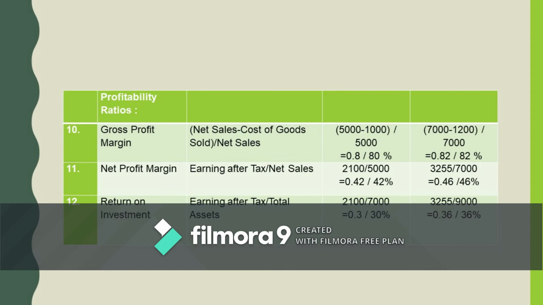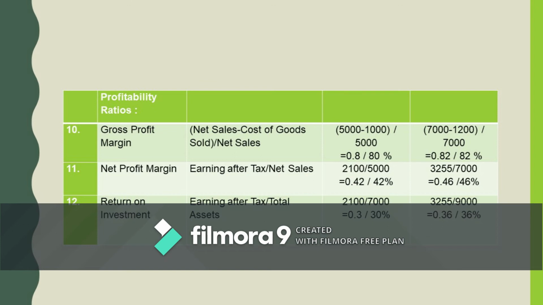The last financial ratio is profitability ratio. For gross profit margin, this shows that for every ringgit the Stay Safe company sells, it gets that much gross profit. Year 2019 is 82%, which shows high profit and indicates the effectiveness of management. Sales is high and cost of goods can be constant, compared to the year 2018 which is 80%. It is because 2019 is a running process, a high profit margin compared to year 2018.